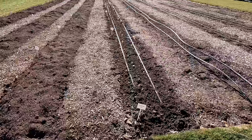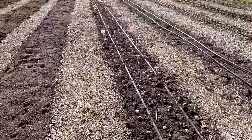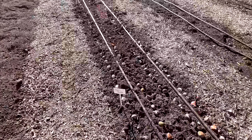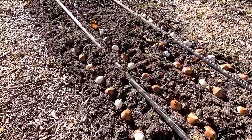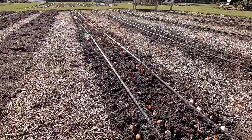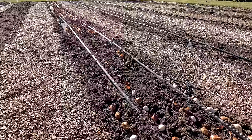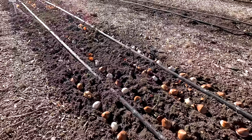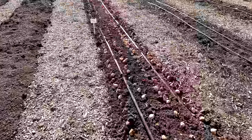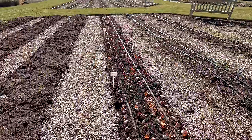And here it is. Nice big white identification markers. You can really see them. They show up nicely. And you can see all of the bulbs just lined up. I've got them roughly 3 inches on average apart from one another. I think the recommended spacing in a flower bed is four to six. So anyway, in this situation, since we're growing them for cutting and we don't need to let the plants get big and mature, we don't have to put them quite as far apart. Something satisfying about seeing them all lined up, isn't it? Okay, we're gonna get these covered and then run up to the barn loft and get those trees down for the pots.